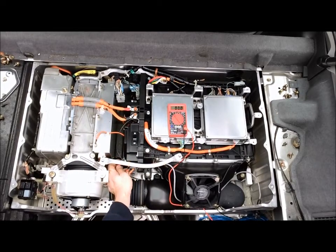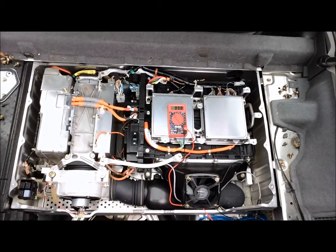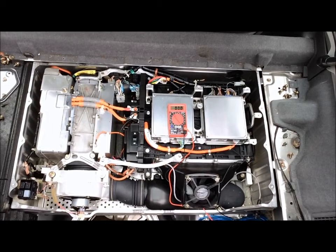Of course, this is the fuse. If it ever, for whatever reason, stops charging, I would definitely check the fuse here. Might have been some kind of surge that has popped the fuse. Haven't had one pop as of yet on any of the chargers that we have, but it's there for a reason. And if that does happen, definitely checking the fuse is one of the first steps in the process there.